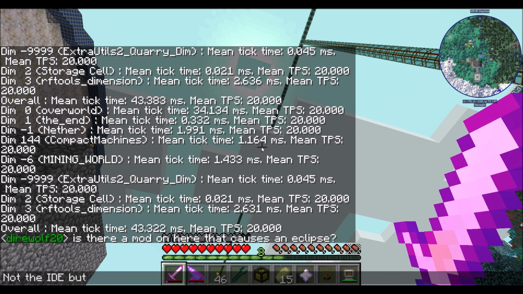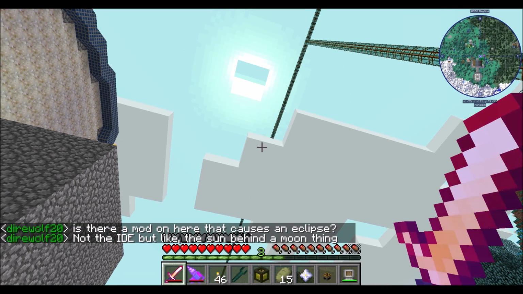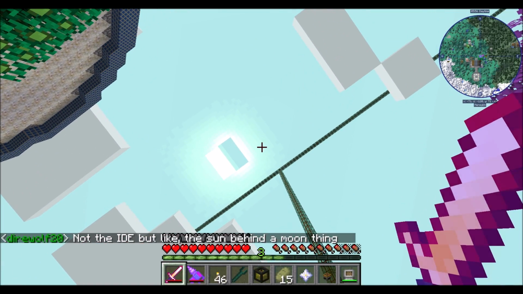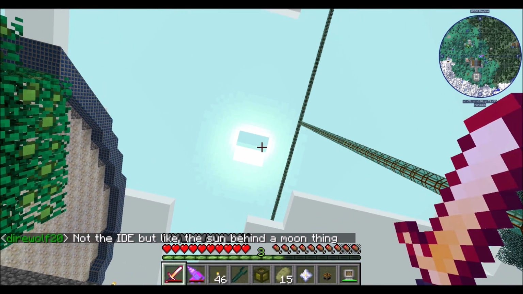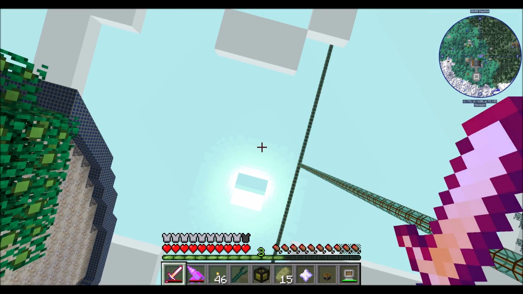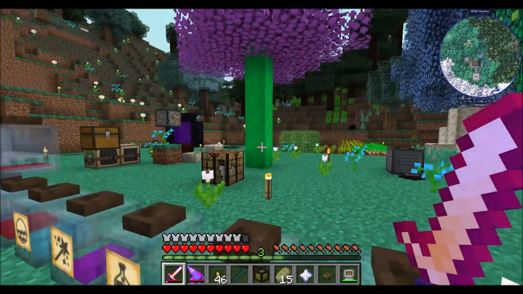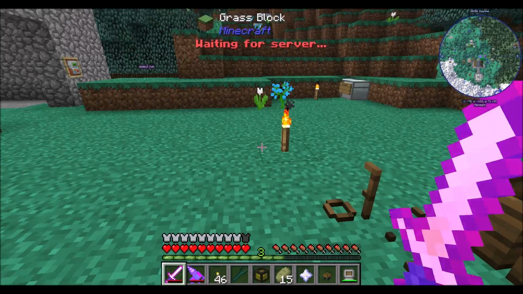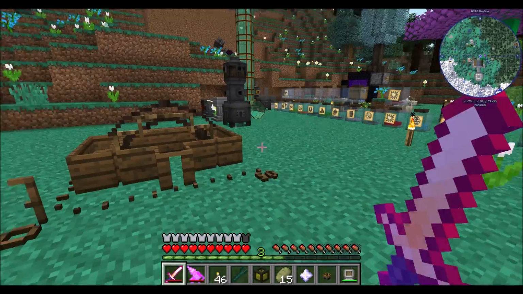Not the IDE, but like the sun behind a moon thing. Dude, that is literally an eclipse that's happening. What is that? What mod is doing that? That is an eclipse. Dude, there was an eclipse. I legitimately have no idea. Like, I'm not even kidding. I don't know what mod is doing that. That's cool though. Is that Thaumcraft?